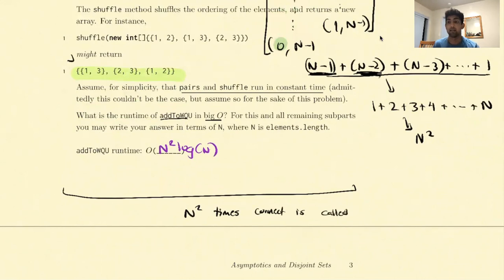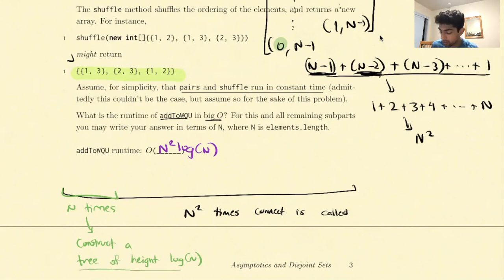Okay, let's say that the first n times are meant to construct a tree of height log n. Okay, so this is possible. So the first n times we call connect, let's assume that we construct a tree of height log n.